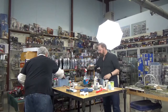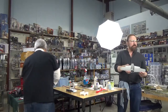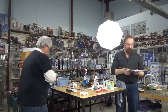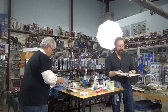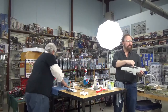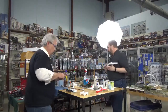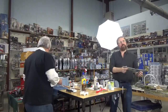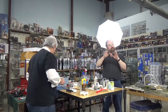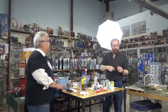Now, when I build a model, this is basically what it's going to look like, okay? It's going to be just this straight gray plastic. In this particular case, this is a 1 to 24 scale Focke-Wulf 190. This is the wing. It's huge. It's a big kit. And should you have the means, I highly recommend it. I've done all my interior work. I've done all of the interior colors, and I've done some weathering and some shading on the inside. And this was all done with a brush, okay? But this isn't the finished result. If you want to post shade, the whole idea is to add either dark or light in order to change the color of the final color that you're going to put on the camouflage.